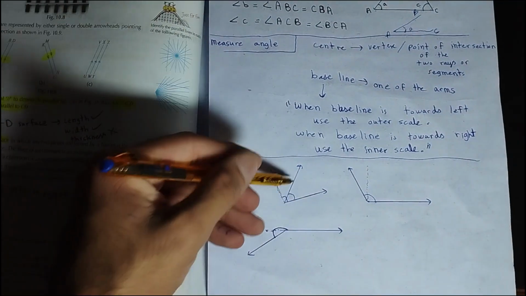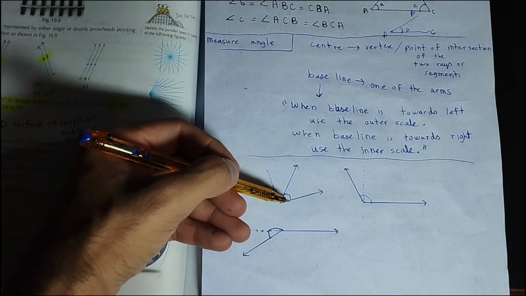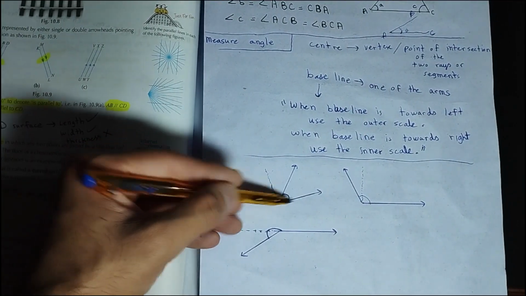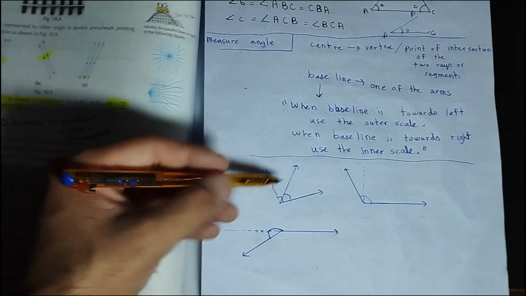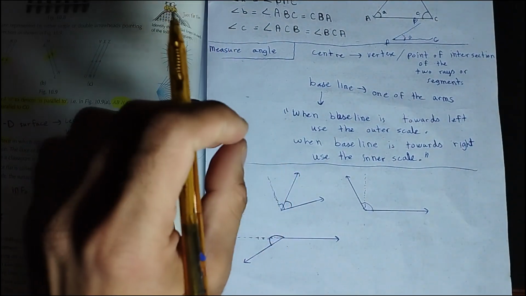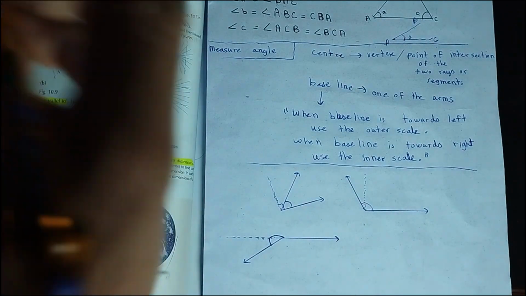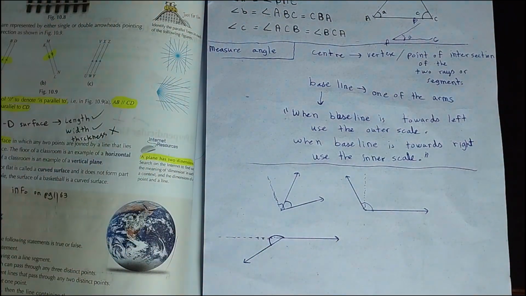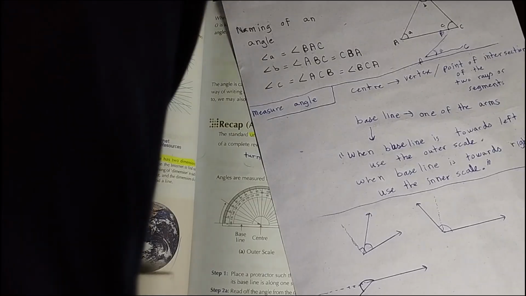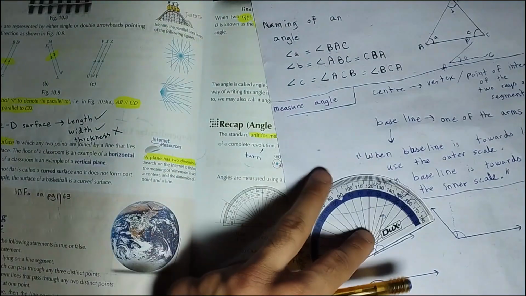what does this look like? Even if I don't measure this angle, I know just by looking at it that it's less than 90 degrees. It's less than a right angle. So I can easily say that whatever this angle is, it's going to be less than 90. It's going to be either 60 or 45 or 50. It doesn't matter. Whatever it's going to be, it's going to be less than 90. So the numbers that I'm going to use in this tool are going to be less than 90.